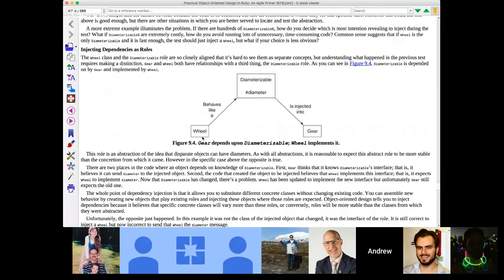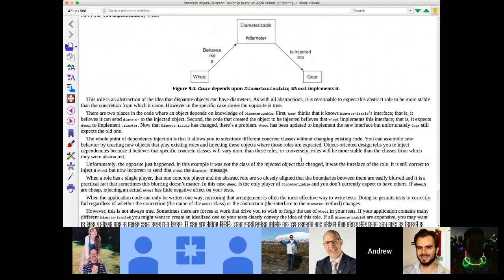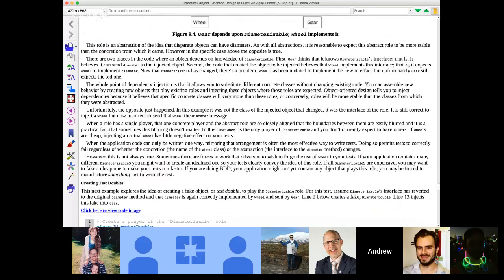We have a wheel object that behaves like a diameterizable by just having an incoming message of diameter, and gear expects that wheel to have diameter. So she goes on to say how it's great to be able to inject different objects instead of having something that's coupled directly.